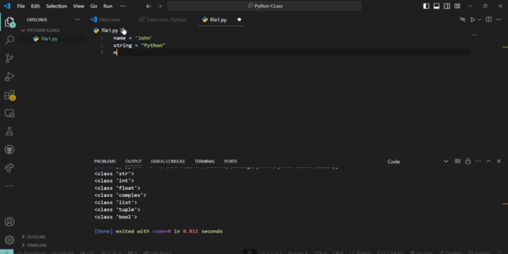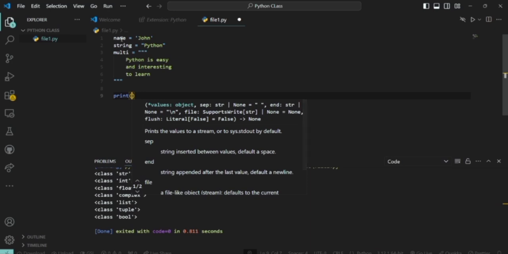Now we will be doing multi-line strings that are defined by triple quotes. Just type whatever you want: Python is easy and interesting to learn.